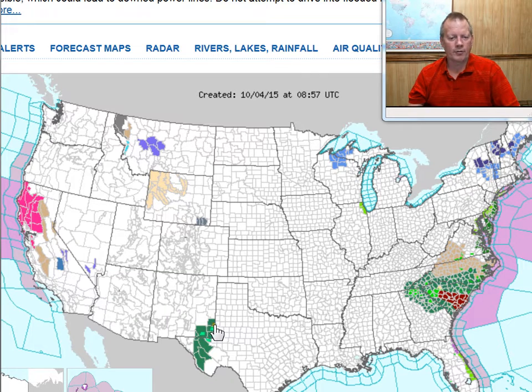And we have a number of flash flood advisories, flood warnings, flood watches across portions of Texas, and especially across the Carolinas into northeast Georgia, where again, a big area of flood warnings over South Carolina, which is only going to get worse throughout today. And then across the northern portions of the U.S., you see a number of frost advisories and freeze warnings across New England, with some more frost advisories across northern Wisconsin into western Michigan.